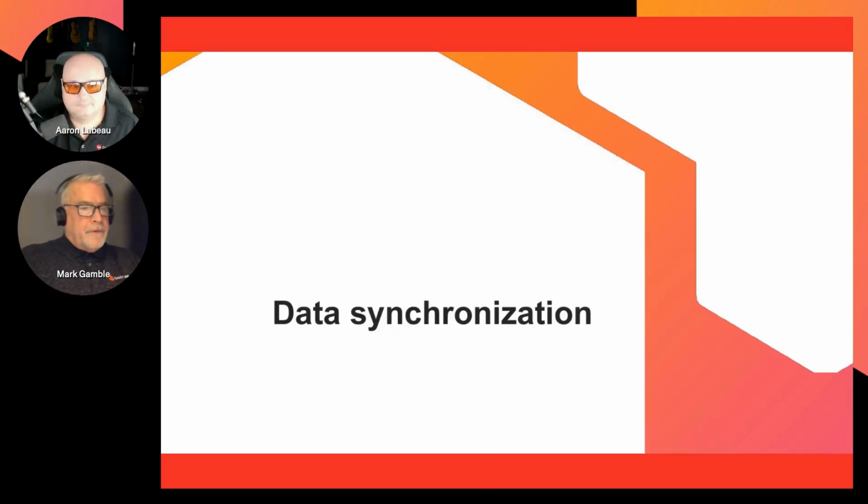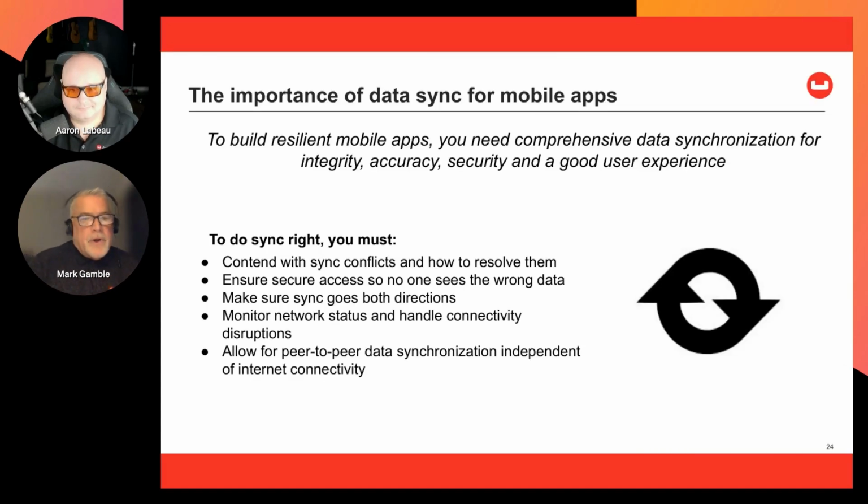So now we get into arguably one of the most important parts of the whole equation, and that's synchronization. To build mobile apps, you need a comprehensive data synchronization solution for data integrity and accuracy, security, and a good user experience. Sync means that multiplayer games reflect accurate stats and scores, or retail app catalogs are always up to date, or healthcare apps always show current patient data. Or for IoT, sensor arrays can be monitored and reacted to in real time. So this is a critical feature.